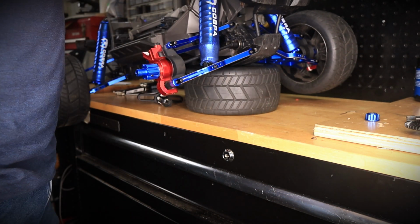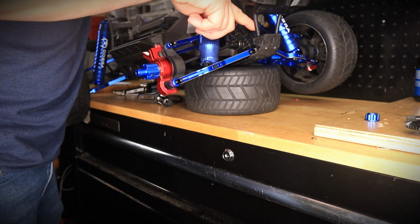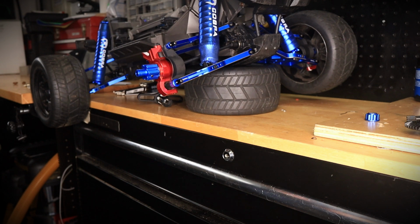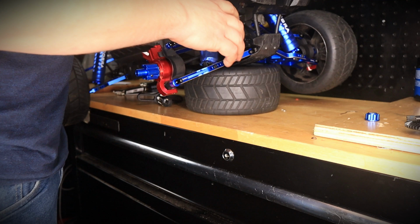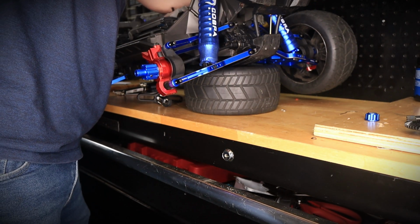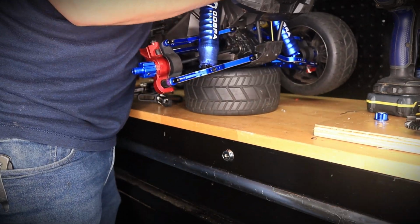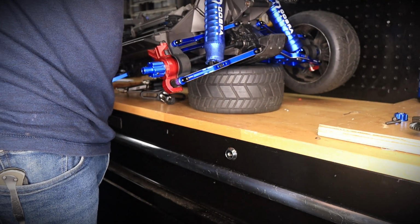The next step is, guys, it's actually very, very simple. We're going to go ahead and remove two screws that hold the top portion of the bumper right over here. So we're going to go ahead and remove these two screws. And once we do that, the whole bumper is going to flip up and it's going to give us access to the differential gearbox right over here. And both screws are off. So now this should flip right up just like that.